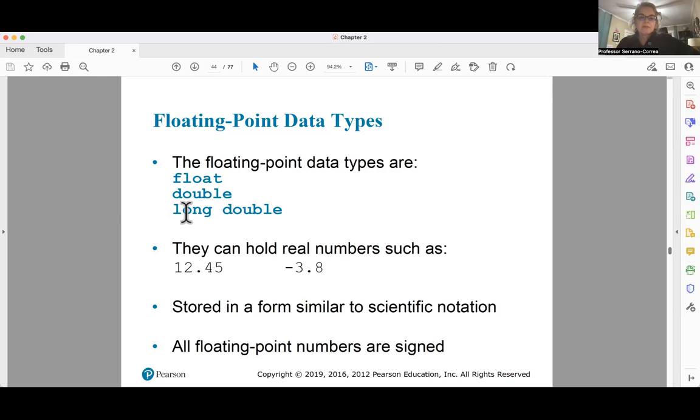The difference between a float and a double is that a double is double the size of a float, and long double is even longer. It's stored in a form similar to scientific notation, and all floating point numbers are signed.